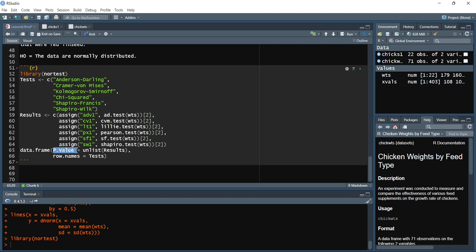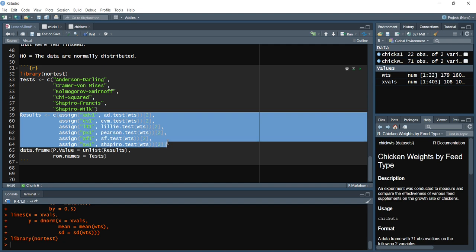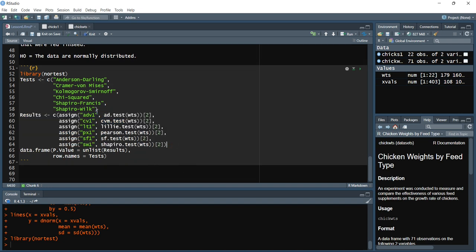And you'll see that p-value is actually a column in the data frame, and we're actually using an equal sign here instead of the assignment operator, because we're just viewing it, but we're also making it as we go. So I think this is one of the few times where you would use an equal instead of the assignment operator. So the p-value, though, is basically an unlisted version of this, because this results, it's not really a vector, it's kind of a list, I believe, because we're assigning everything. So it actually makes it into a list of single test results, which each have multiple items inside them.